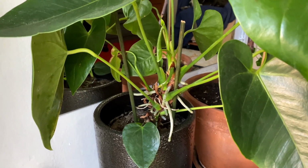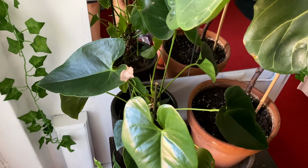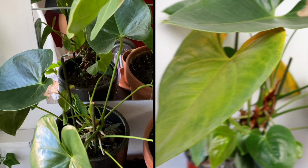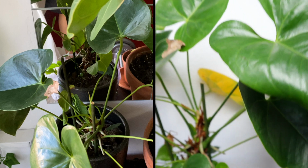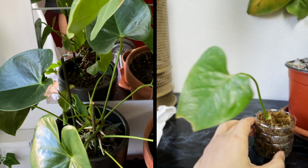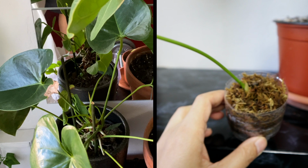Now this Anthurium adrianum is a bit of a challenge. Well, the main issue is the potting media. It retains so much moisture it takes forever to dry out. Consequently, I'm getting yellowing leaves, but then I'm also getting new growth. As an experiment, I took a stem with a node in late November and I'm trying to grow it in moss, but so far nothing seems to be happening just yet.